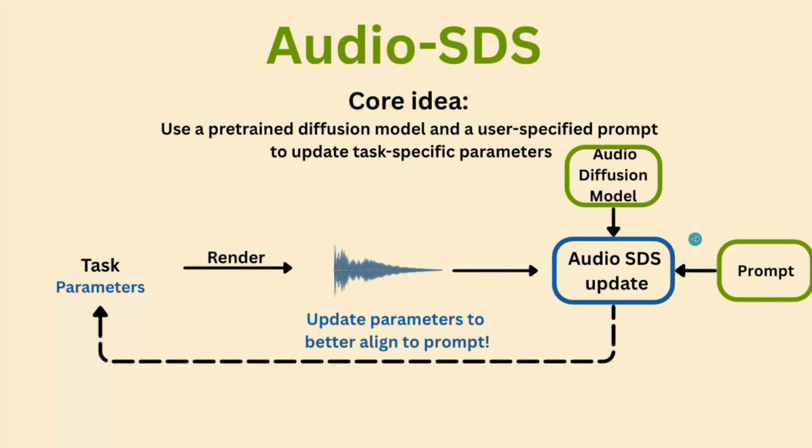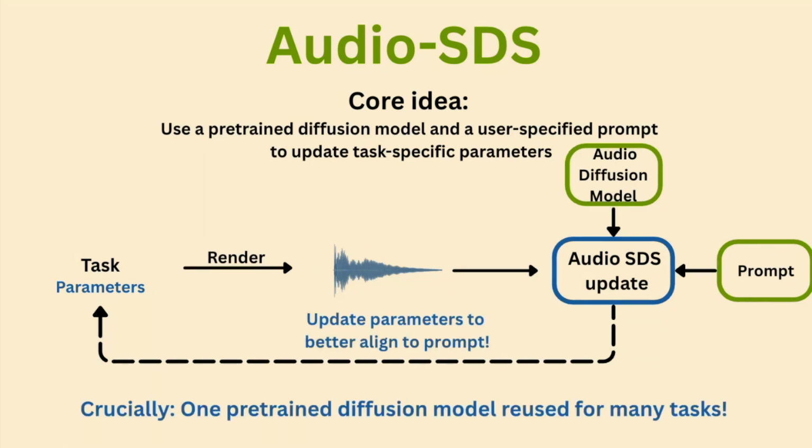And what is really cool about this is even with just one diffusion model, we can apply this to a wide range of tasks. So we can reuse the same diffusion model. We don't need to retrain a different diffusion model. We don't need to retrain some sort of different deep network. We are just using a pre-trained, it could be some huge foundation model that's been trained for us, let's say. And we're now applying it to a pretty wide set of different problems.